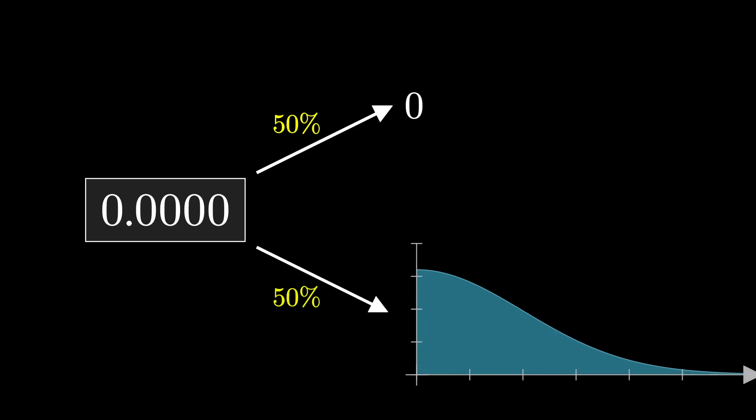For example, let's say you're in a setting where you have a random number that equals zero with 50% probability, and the rest of the time it's some positive number according to a distribution that looks like half of a bell curve. This is an awkward middle ground between a finite context, where a single value has a non-zero probability, and a continuous one, where probabilities are found according to areas under the appropriate density function. This is the sort of thing that measure theory handles very smoothly.